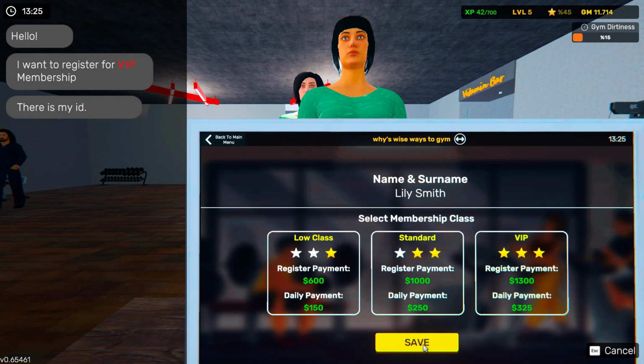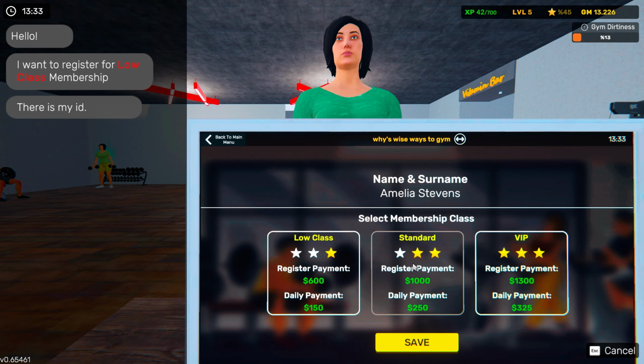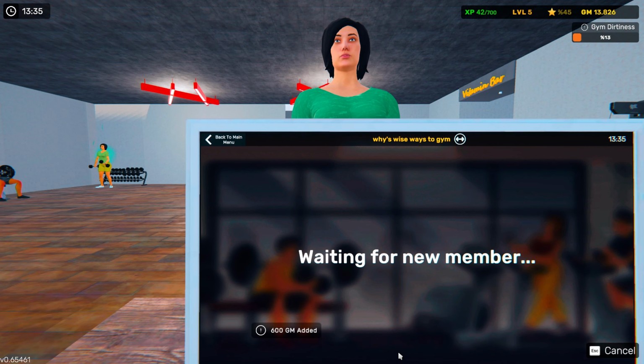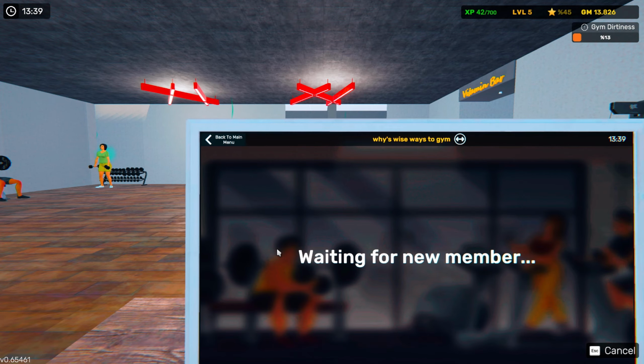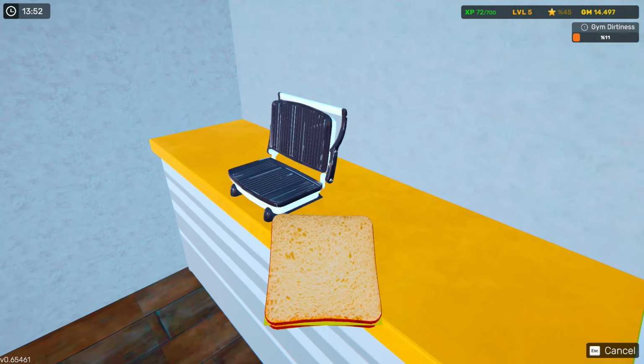Welcome to Wise Ways to Gym. Oh, no, that's not right. Try again. Welcome to Wise... No! That is right. Welcome to Wise Ways to Gym. Remember, we spent $5,000 on the gym roof as well, so we're up. We could probably get one on the go.